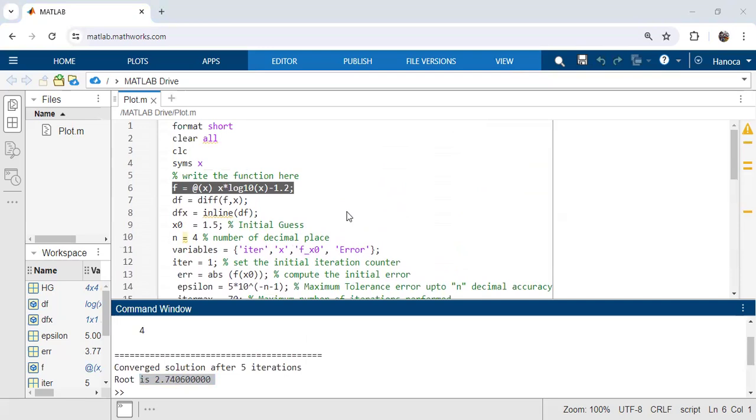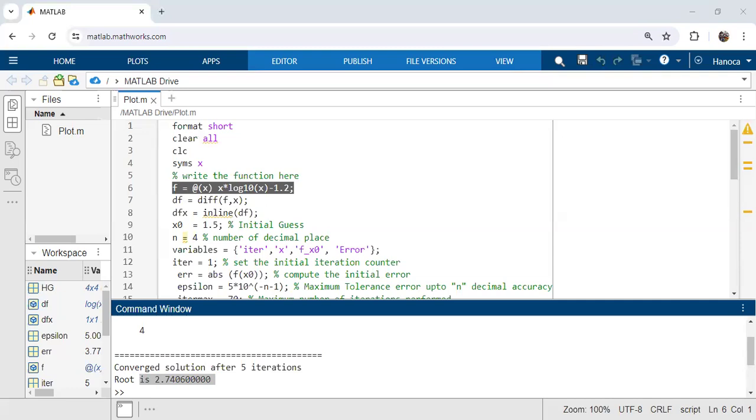After the Newton-Raphson method, the next program is the ODE equation, ordinary differential equation.